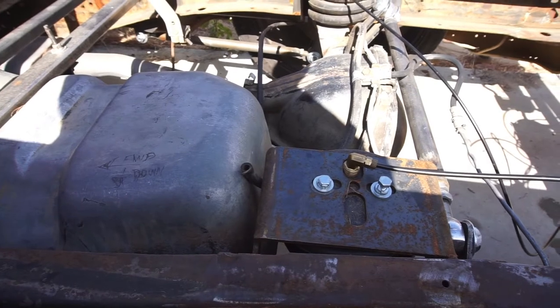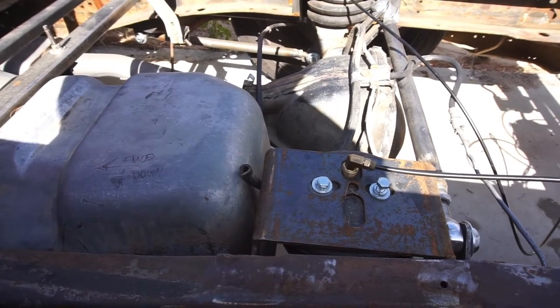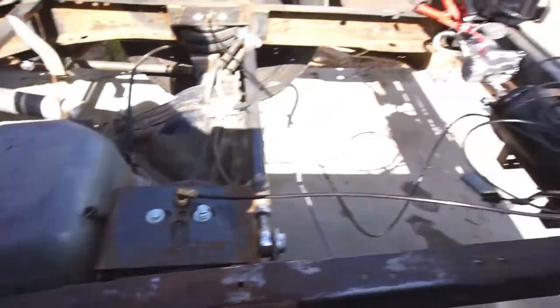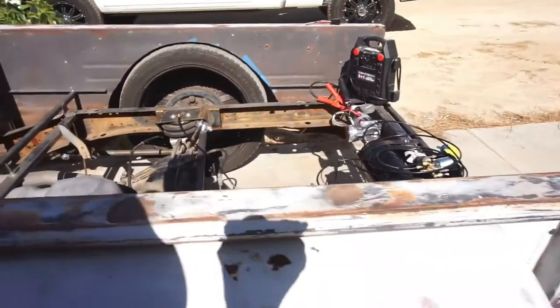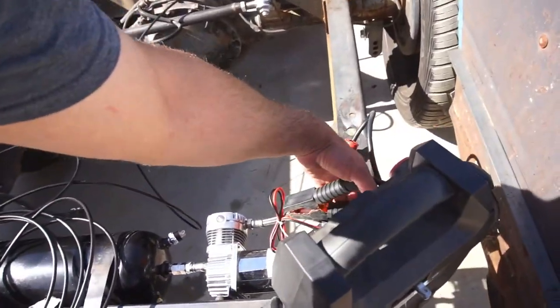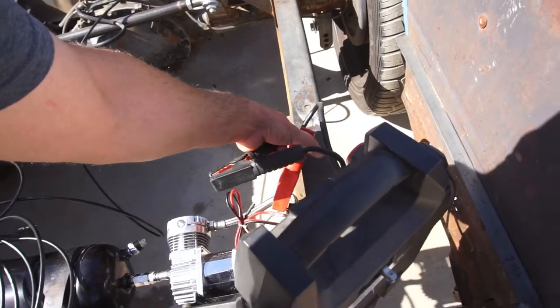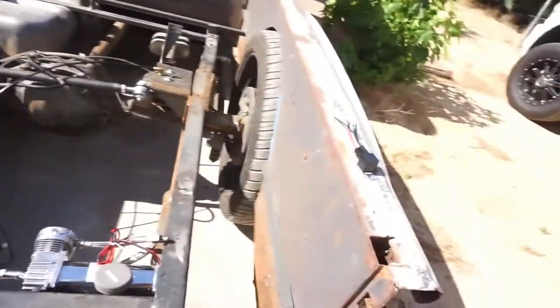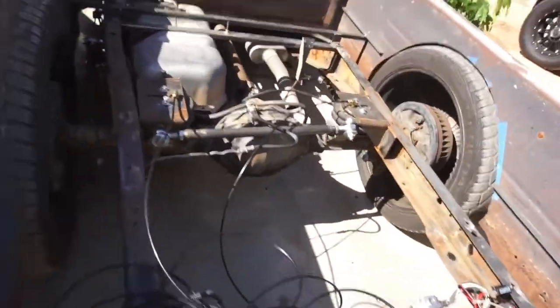So, anyway, that's what I got. So I got all these done. I'll leave it like that. Probably come back out, do some Teflon taping on it. Then I'll have to figure out all the wiring, because I have a relay, that fuse, and go from there.